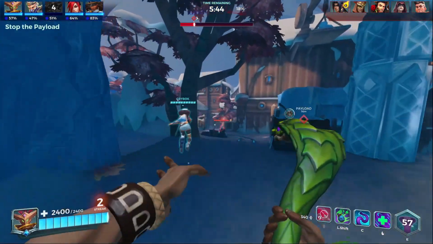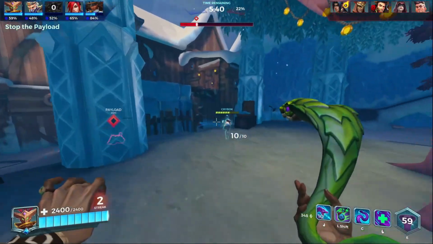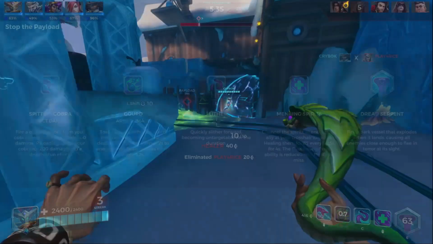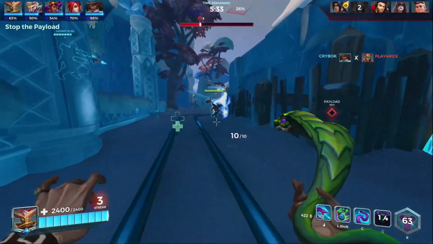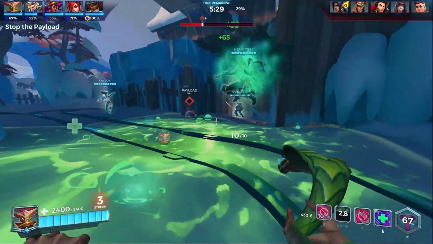Now, as you saw there, we did have our Slither. This is going to be your main mobility form. It's going to make you completely invulnerable, and it's just going to dash you forward 54 units. Why 54? I have no idea. It's a little bit of a weird number.